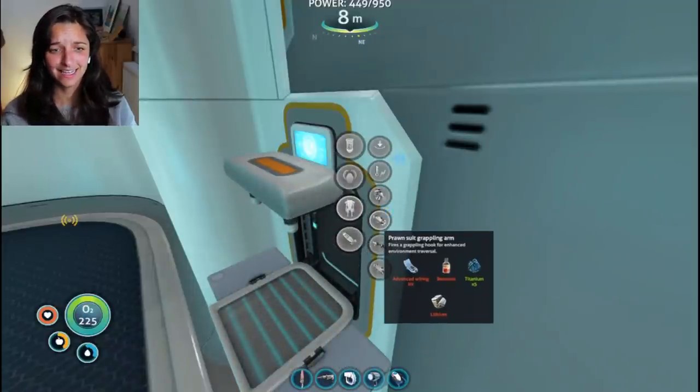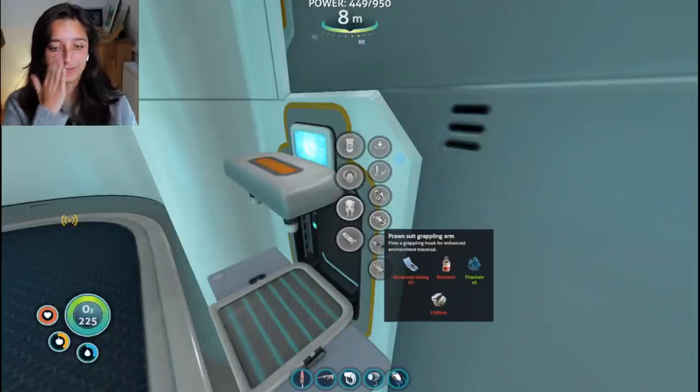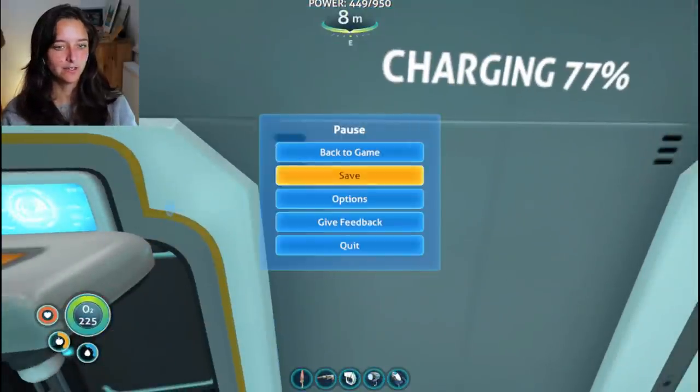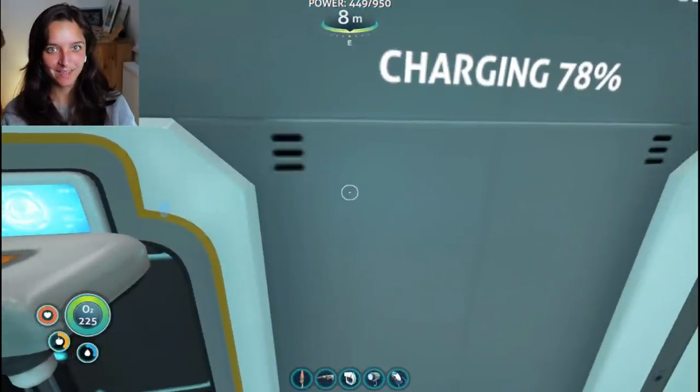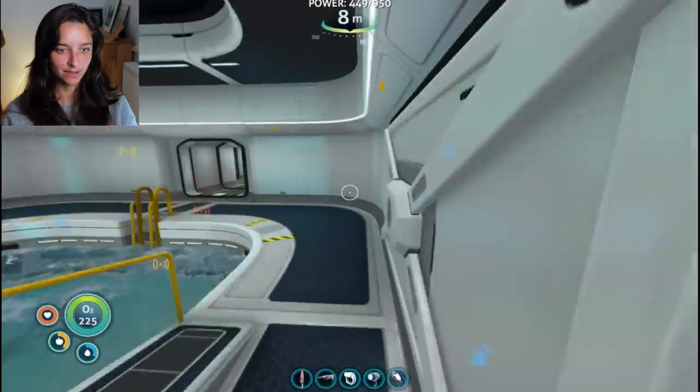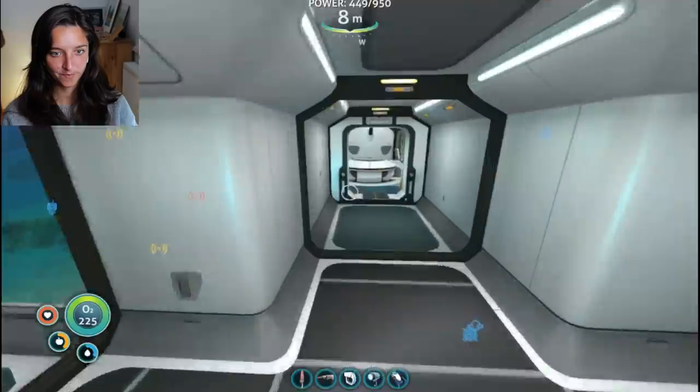Let's get that. I can do that in my other base because I have all the stuff there. That's what we're gonna do, guys. We're gonna go to my other base. It's time to go back. We're gonna take Alf back to the cove tree.